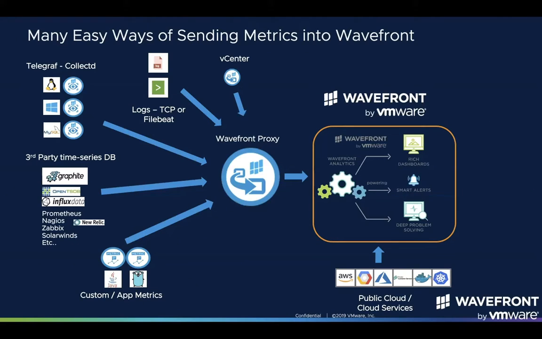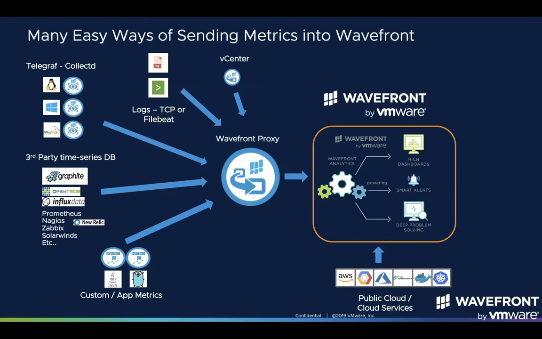The way we collect this data is a variety of different ways. We have the ability to both pull and push data. So in the case of another monitoring tool or a database, we can pull and query that database and request that data about the metrics for the environment. We can also have an agent, and we use Telegraf, an open source agent, but we can support any open source agent.